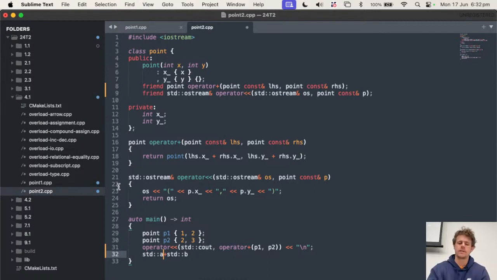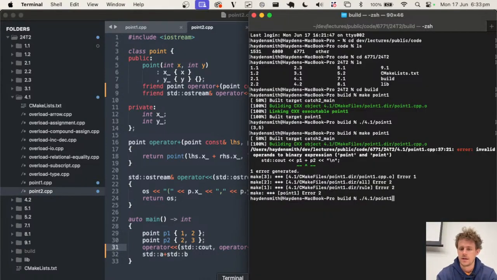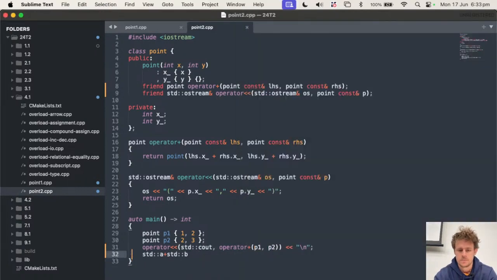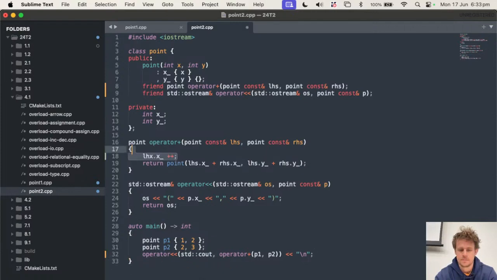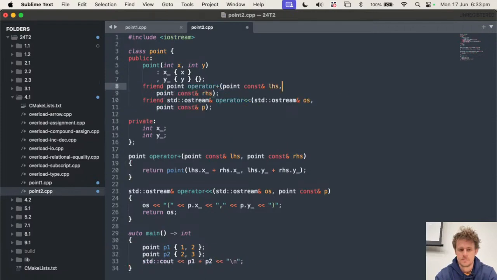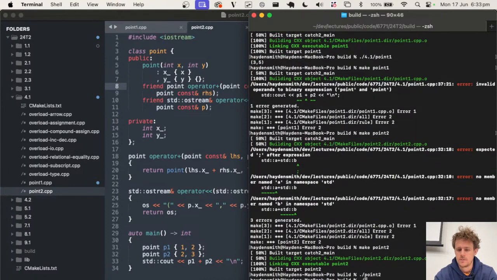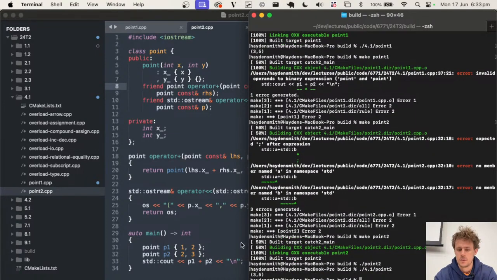You can do really weird things. Just to show you, if I have a point here, 1 and 2, and when we add them together, it's going to be 3 and 5, right? And we've seen that already. If I make point 2, yep, really screwed that one up. Yep, and then I run 4.1, 0.2. 3 and 5.